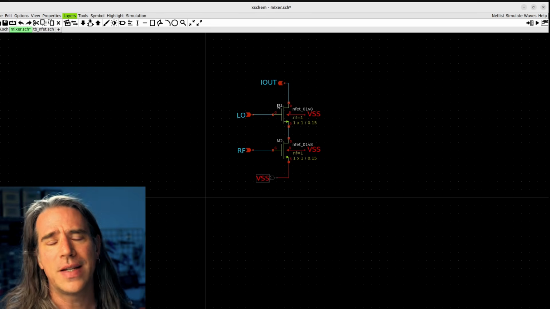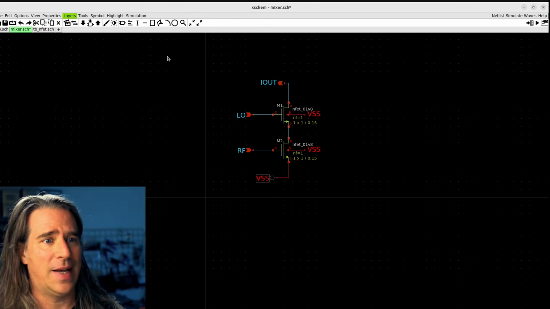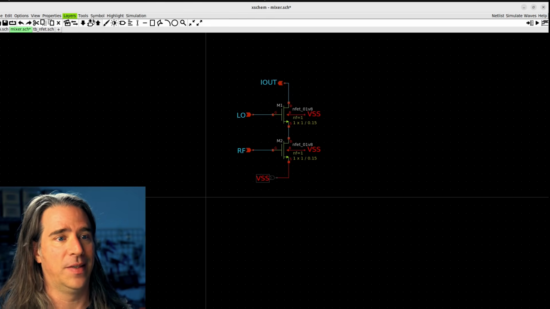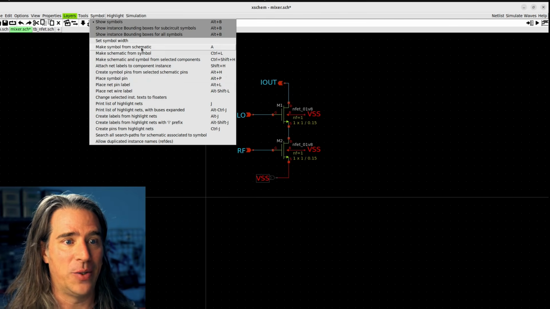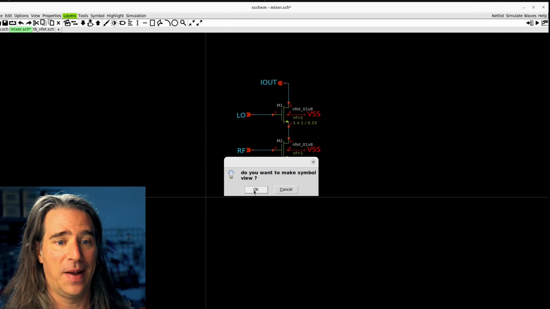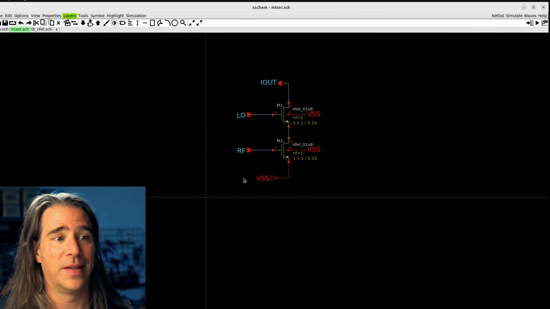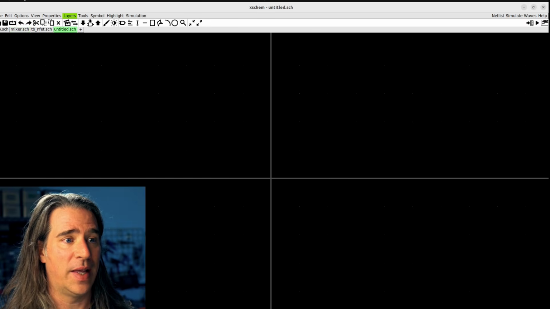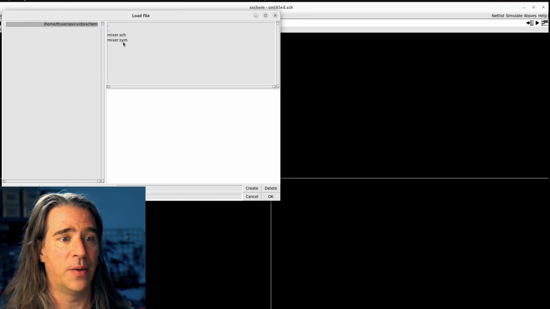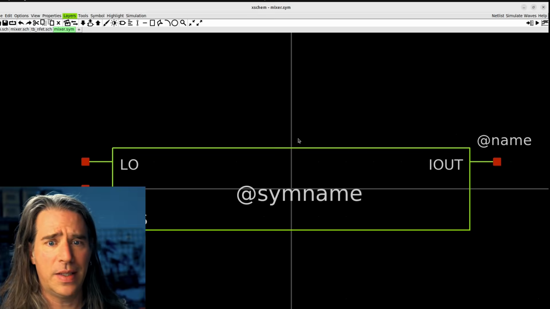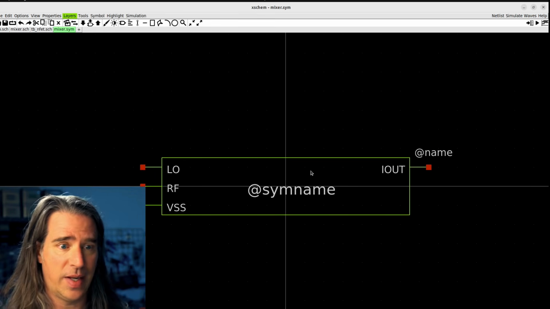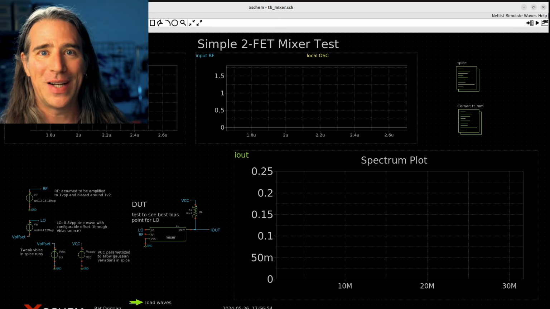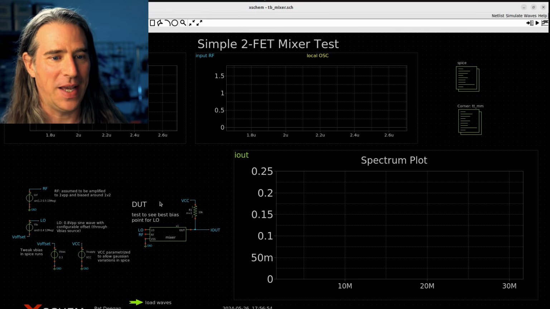I've got it all wired up. Now it's time to test it. So what we're going to do is just create a symbol from this thing. And this is pretty damn easy. All you have to do is make symbol from schematic. Yeah, I would like that. Okay, it's done. And now I could actually open that up. Current year. There we go. The .sim was created. It's kind of ugly. I'll fix it up a bit and create a test bench for this guy. Okay, I've got a little test bench here, nothing too complicated.